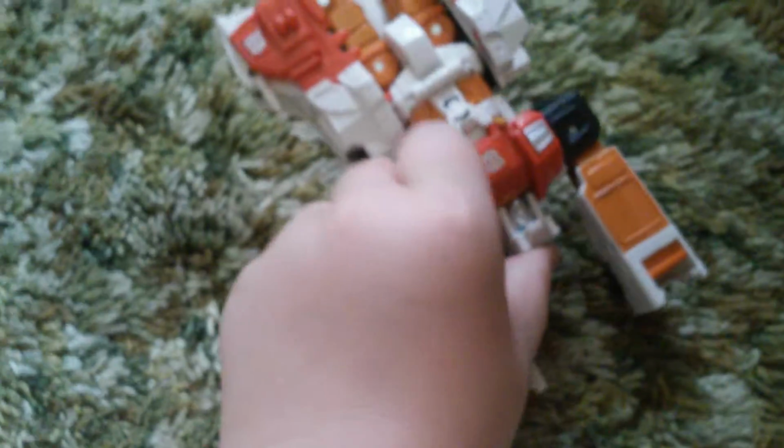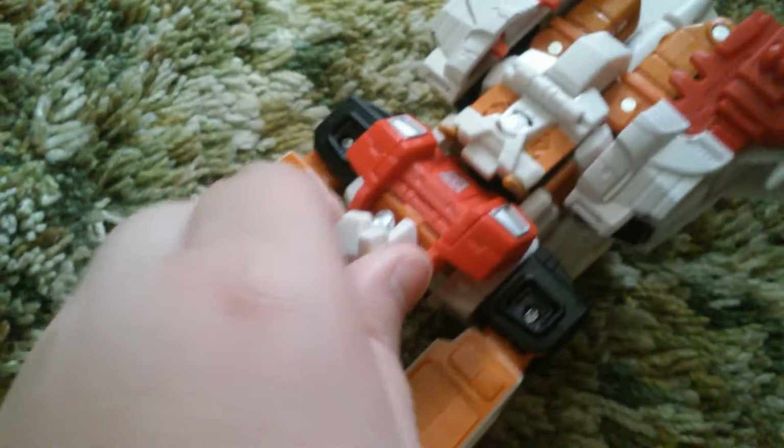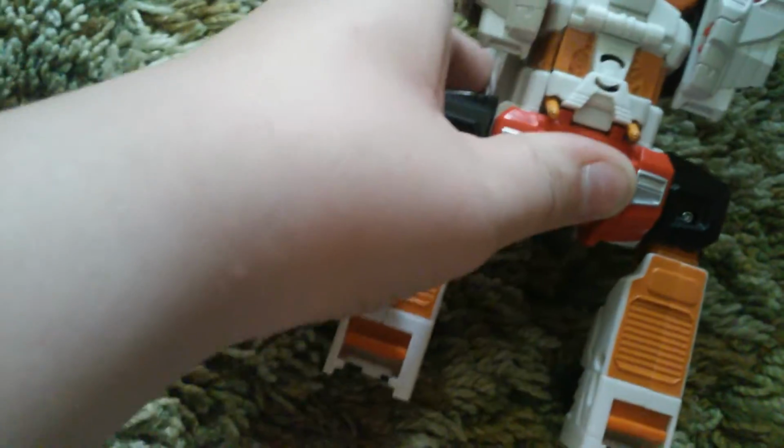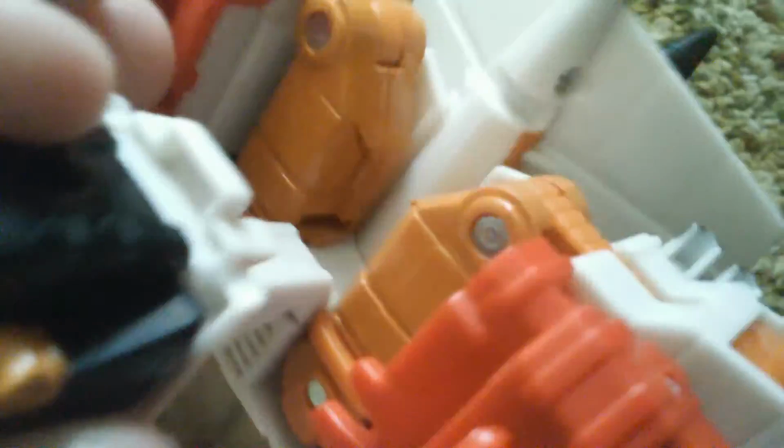Okay. Now, you take his head, open it up, not all the way this time, and you're gonna need to stick a finger in there and push this section up. And then you rotate Silverbolt's head, bring that section up, and flip that all the way in, like that, and then flip this down. And you should remember this section that I flipped. That reveals the head of Superion. And then you take his antenna and flip them all the way up. Like that. And there's this tab, and there's this slot right there. Take that tab and tab it into this slot, and it's in.